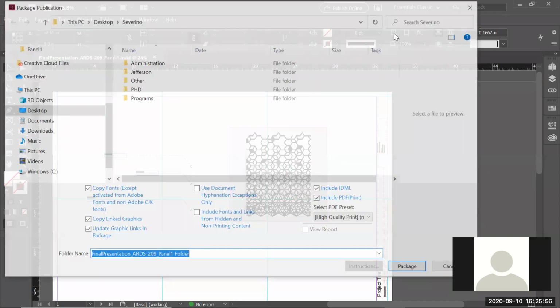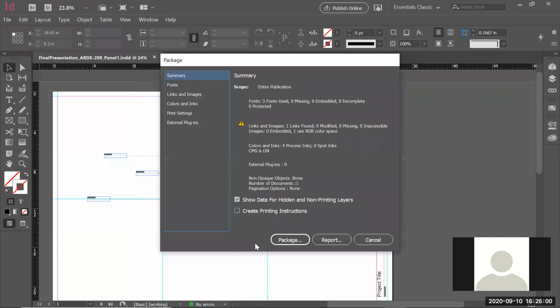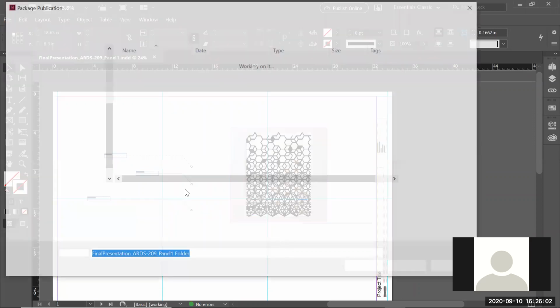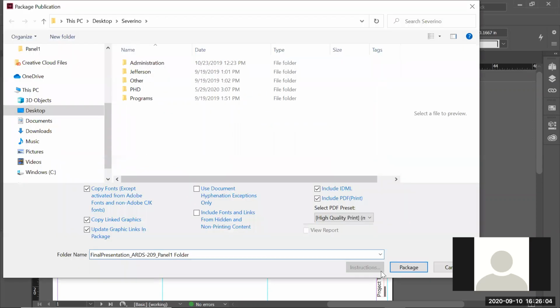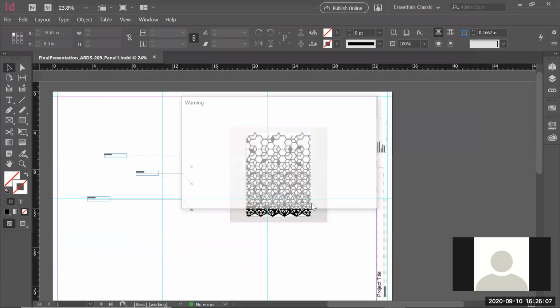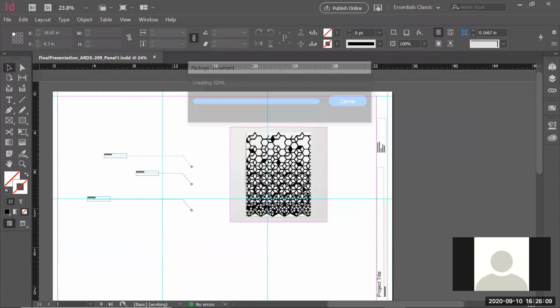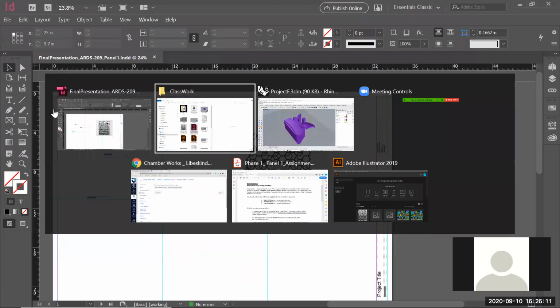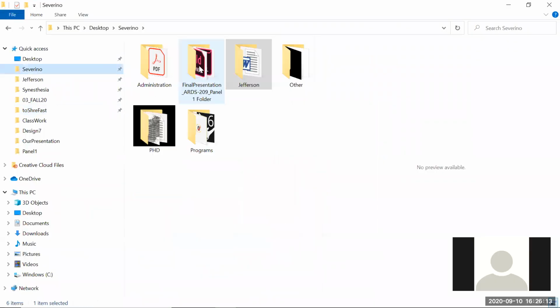I'm going to place it here under my name, Severino. It calculates a bunch of stuff, and under Severino, you will see this folder now. Final presentation, blah, blah, blah. This is the package of an InDesign.